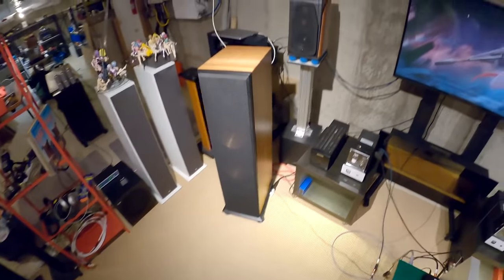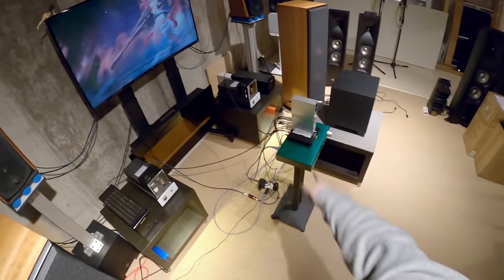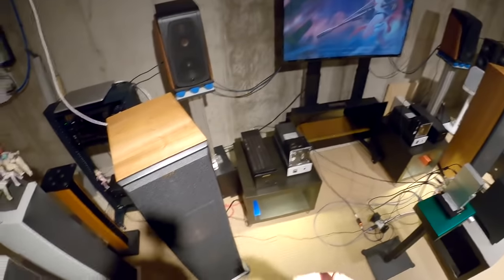Why the RF7s? Well, my friend wanted to hear them. So he dragged them out. I'm like, I'm not moving those. He's like, I'll move them. So he moved them out. We hooked them up, put the Class A preamp on a decent DAC, and we ran through and it was beautiful.